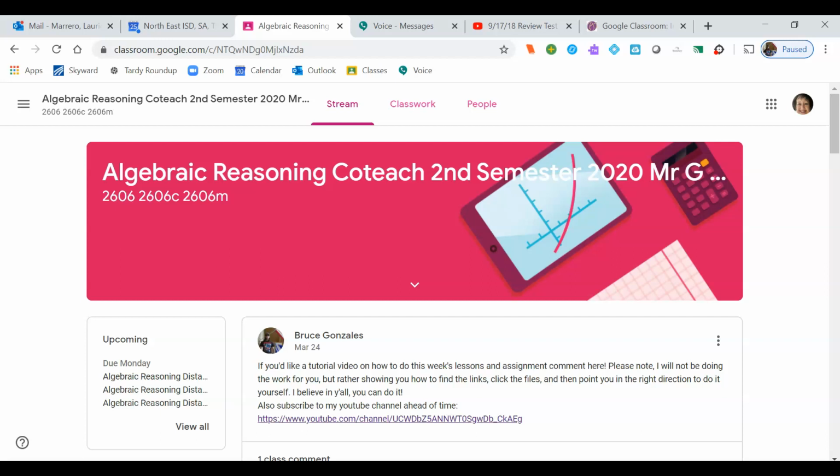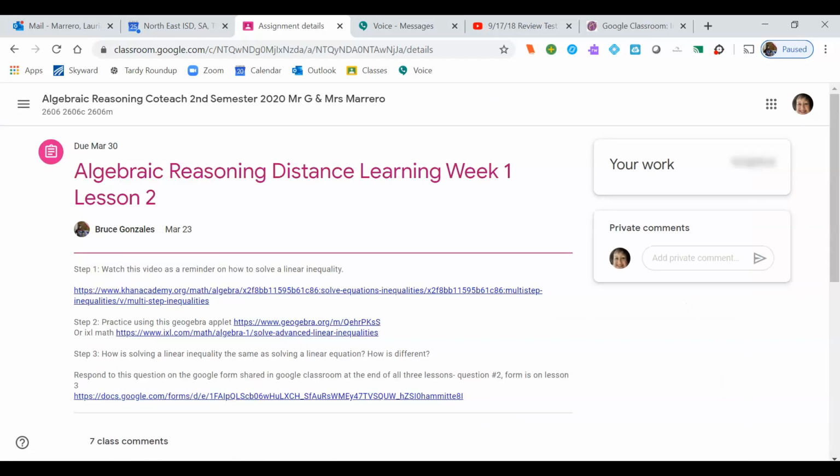Because this is where people are getting stuck. Now, you can either look off to the left here. You have all three things that are due. Or you can hit the word classwork at the top. So let's try it from the left here. I'm going to click this first link.